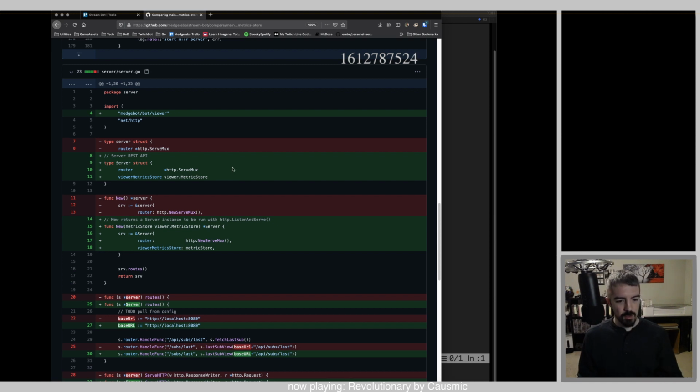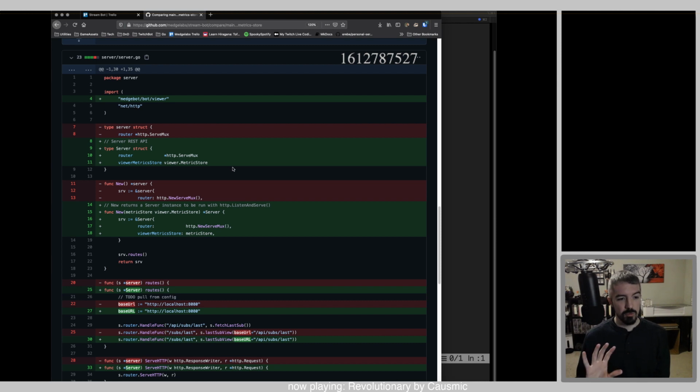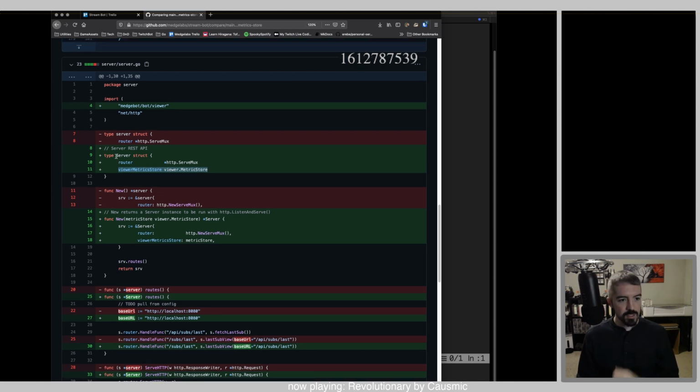And then I was also starting to look at how I was going to punt these things around, and I decided to make the metric store effectively a shared dependency of the server. This is a concept that I took from a gent called Matt Ryer, who introduced this idea of a central server struct that has shared dependencies.